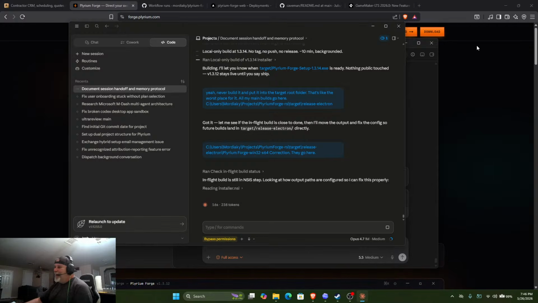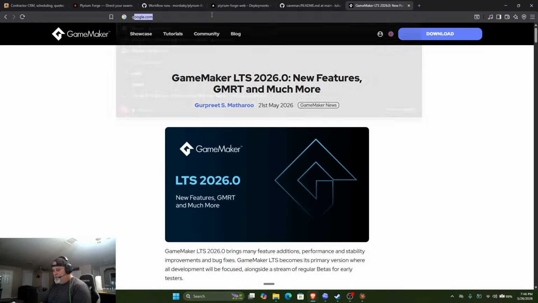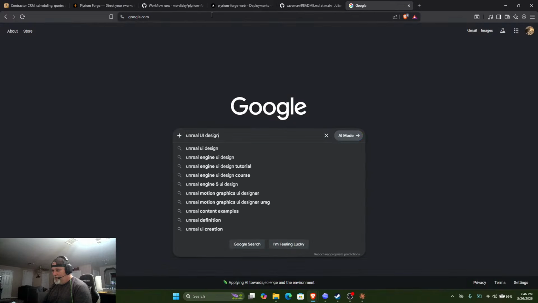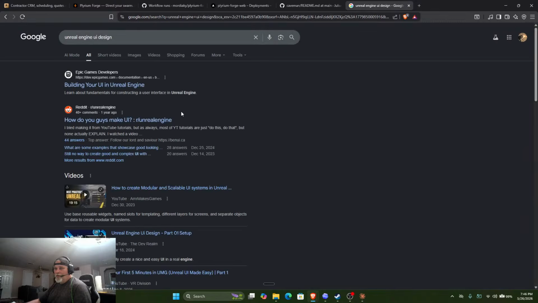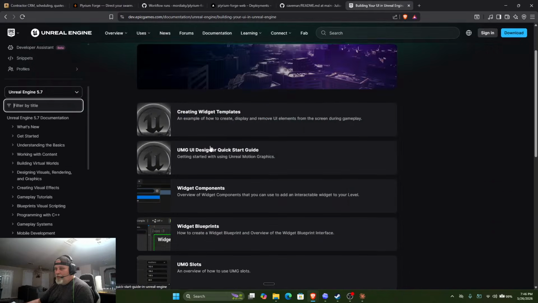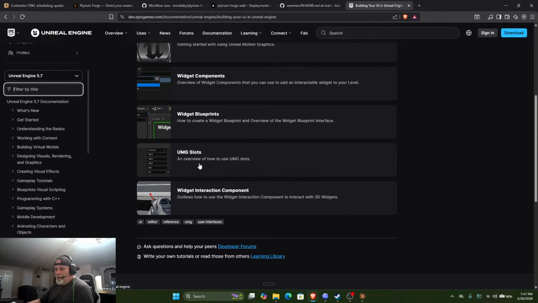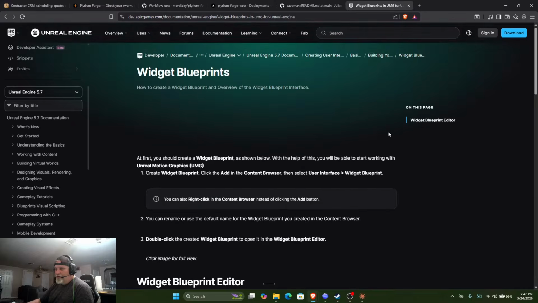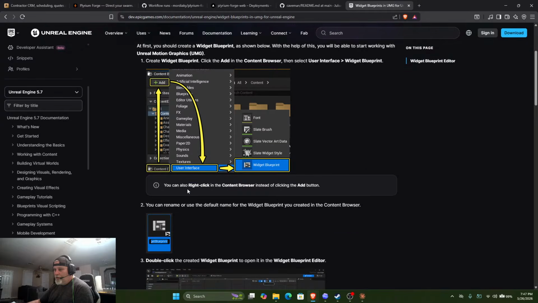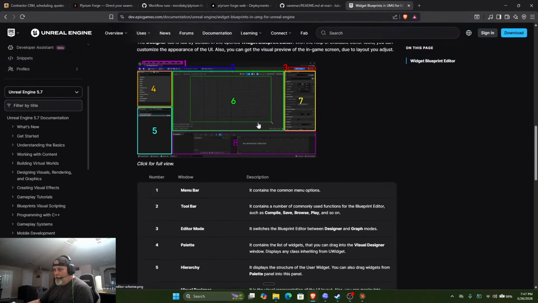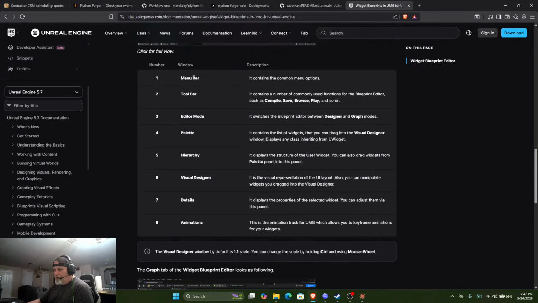That can't be that bad, is it? Let me see here. So here's their widgets blueprint. And I believe you would use the widgets. So you got the menu bar, toolbar, editor, palette.